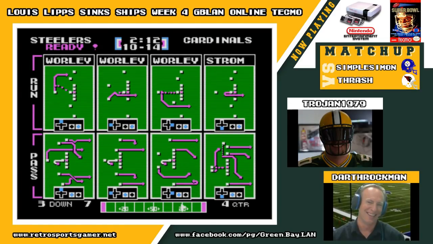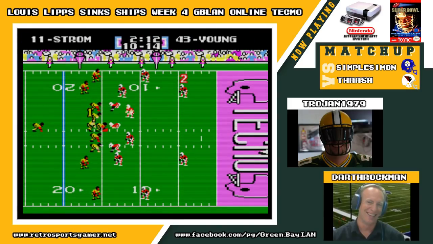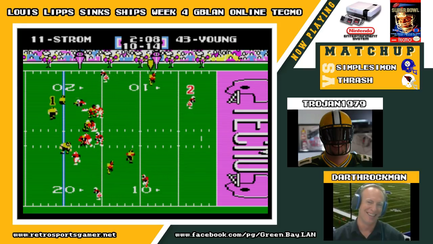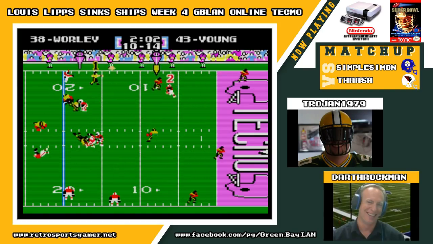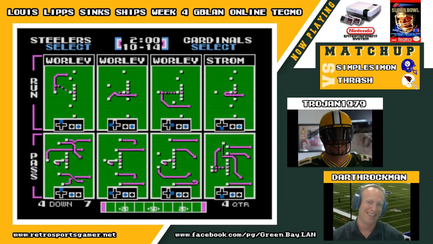Painful play there. Might not be the worst thing in the world as long as he can kind of nickel and dime the clock here. But at some point, you really want to throw that ball into the end zone. Terrible decision. The running back was stationary. One more tap would have done it. 4th and 7.